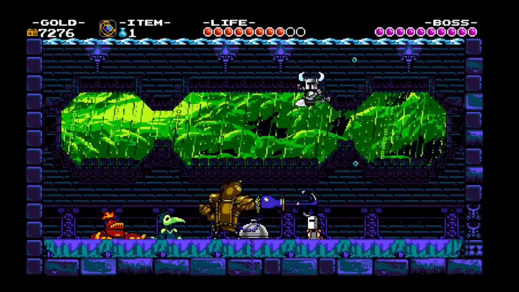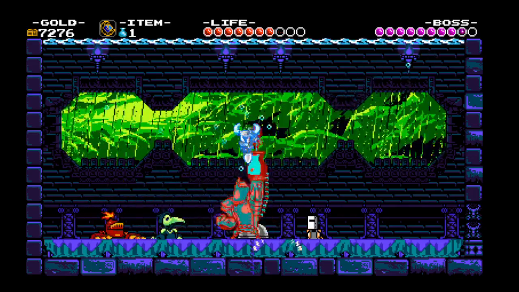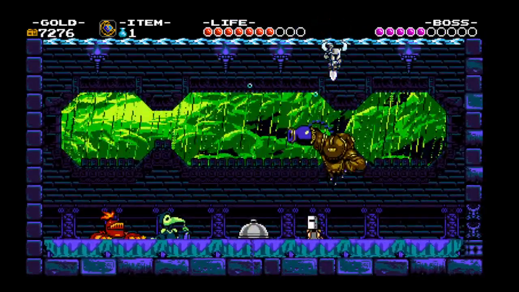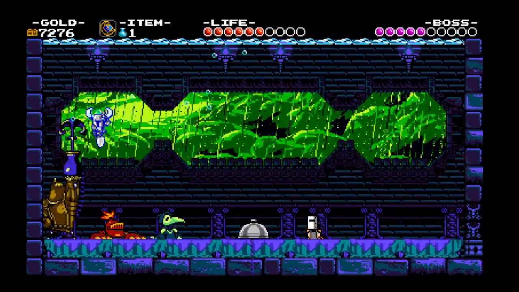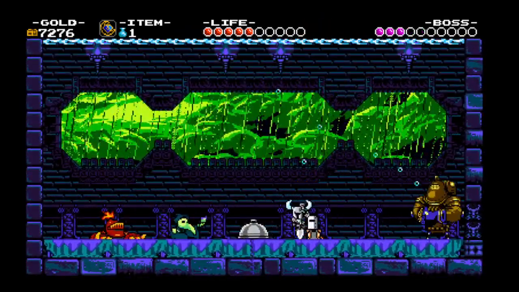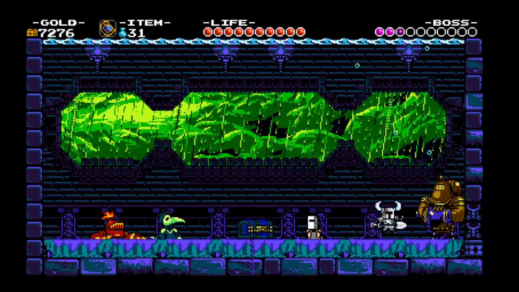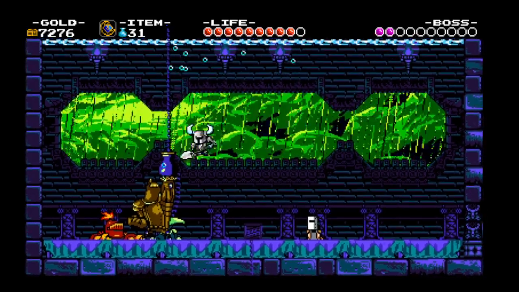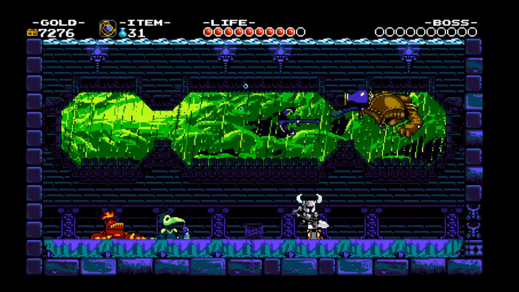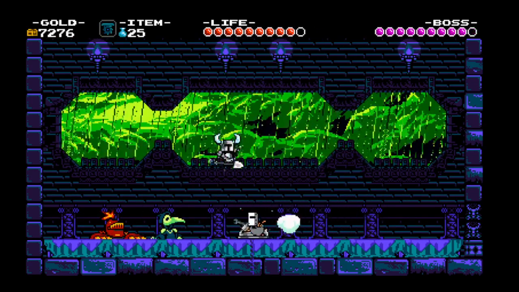I feel very confident about Treasure Knight. I have no magic. That's not good. And Treasure's pattern still is pretty easy, so no big deal here. I will take this now. Okay, I avoided that. Nice. Alright, we are good. I forget if I can still insta-kill this young man. That is a no.